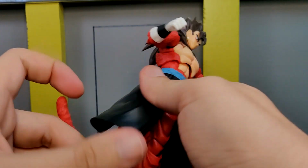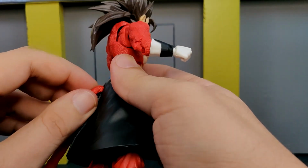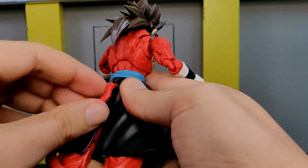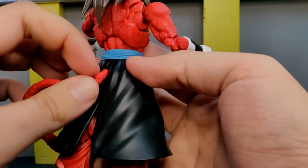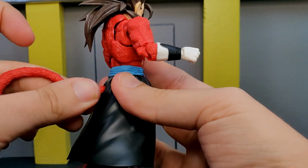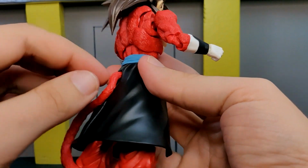But yeah, oh, and I almost forgot about the tail. The tail is on a very similar hinge to the one that's on the Super Saiyan 4 Goku, but it's a little bit more difficult to actually access because of the fact that there's the cloak around, and with the way that the plastic on the tail goes in, it's kind of hard to see what exactly is being moved on there. I don't know how to explain it.